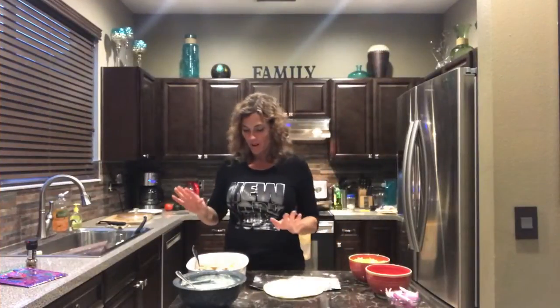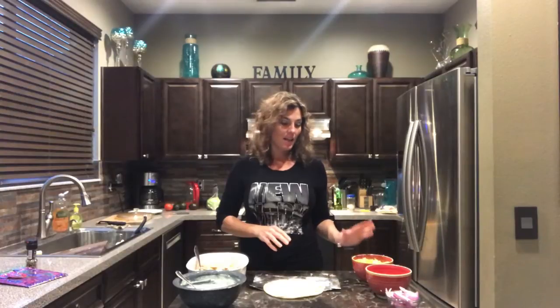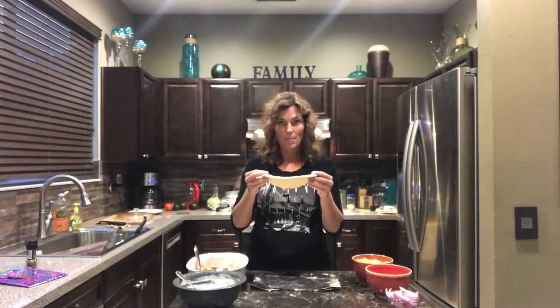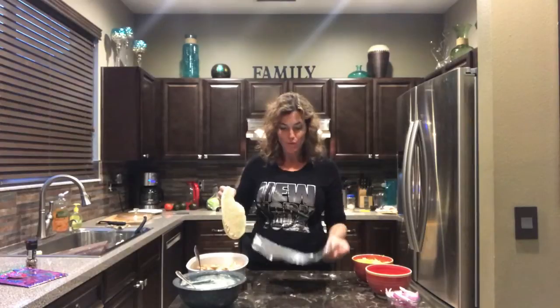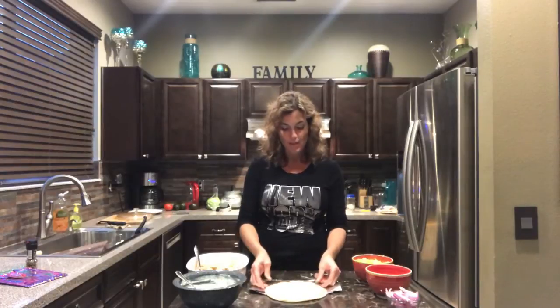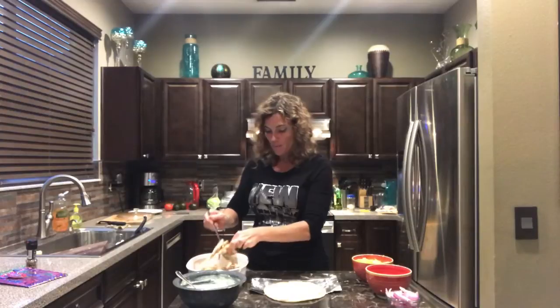Alright, so we've got our chicken all cooked and cut into strips. Our dill ranch sauce is made. I chopped up some iceberg lettuce, a tomato, and some red onions. And I have a nice piece of flatbread here that I bought at the store. Didn't make this myself. And I like to take a piece of foil and I put the bread kind of right in the middle of it, but leave a little bit at the bottom because that's going to fold up and catch any ingredients that might want to drip out.